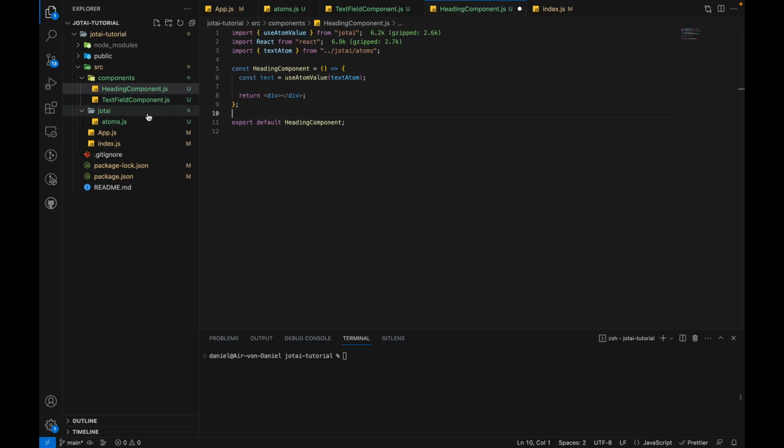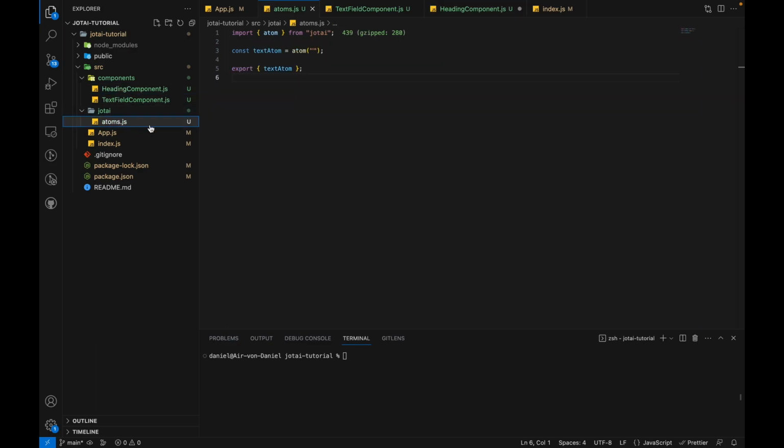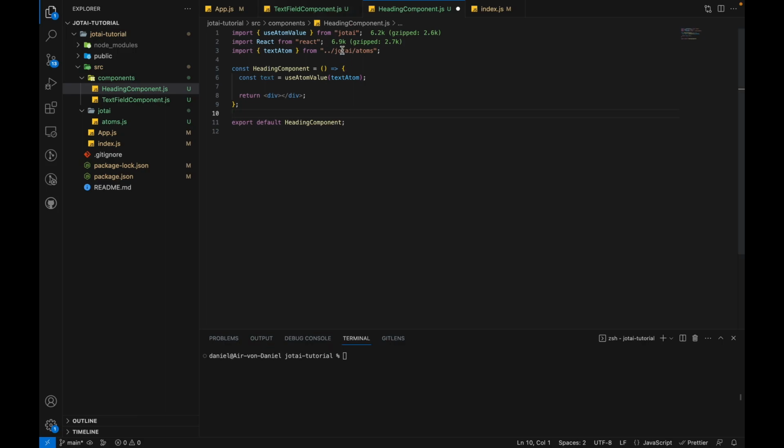which by the way, I didn't really talk about this. I always do it in a separate file. You can also just create it up here. Just make sure that you don't do an atom inside the component, because this code gets re-rendered every time and it would not be stable, it would recreate every time. But you want to have a fixed reference as an atom to be even feasible for global state.